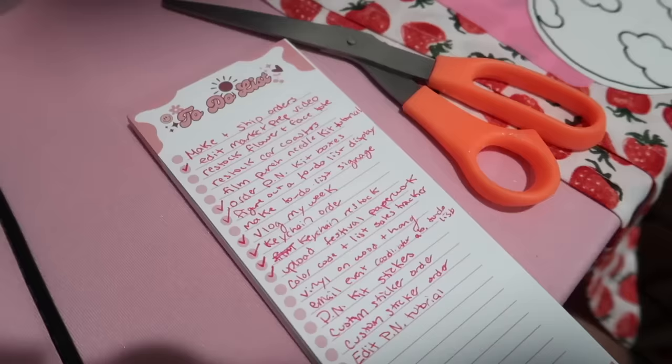I do wanna edit the tutorial, so I'm gonna do that right now. And then honestly, I should probably start working on more car coasters or at least get them traced onto my embroidery sheet. It's 6:52 right now, so time is getting away from me, but I feel pretty productive. Let's take a look actually at my to-do list because I know that we can check some things off. Okay, I don't know where my pink pen went. I think it's in the other room.